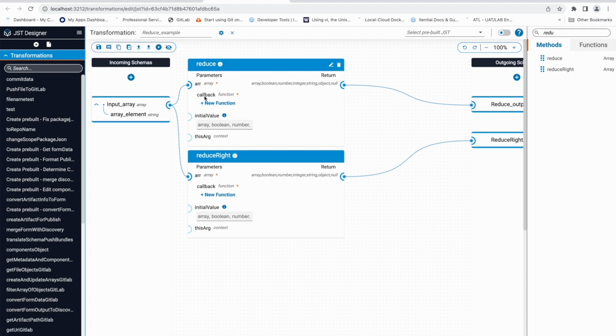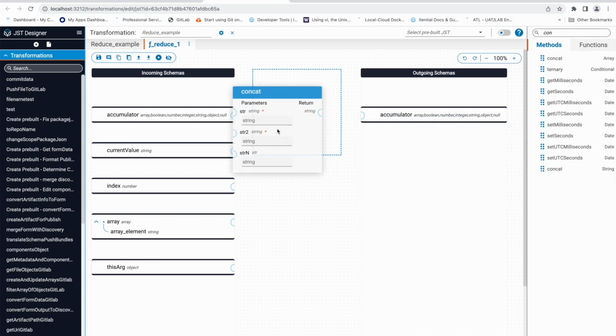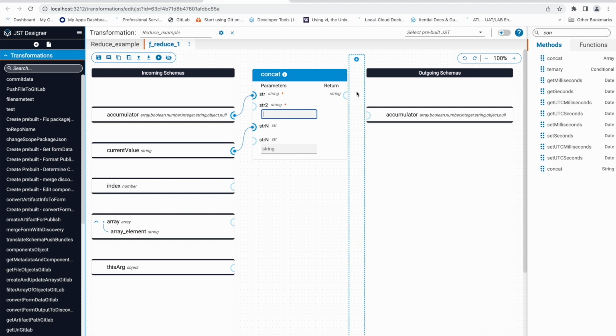In order to achieve the reduce method, we need to create a function. So we will click on the new function right below the input array of reduce method. Here, because it will be a single value and we want to see it as a single string, we would use a concatenation of the string. We will provide the first value to the string. We will pass the last current value to string n. For better readability, we will concatenate with the space. We would return the value to an accumulator.